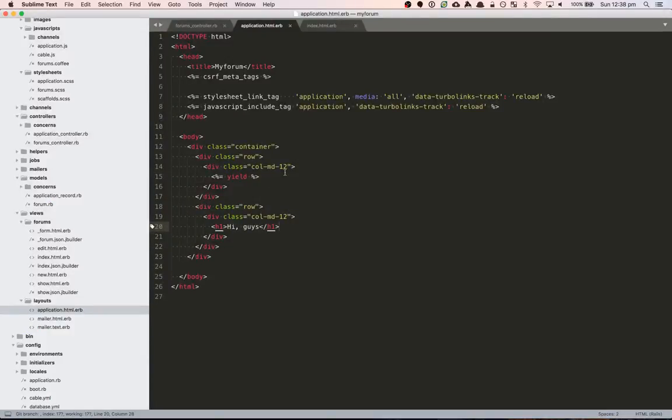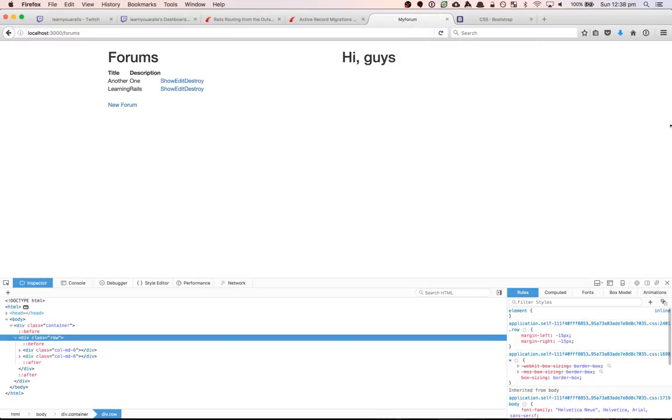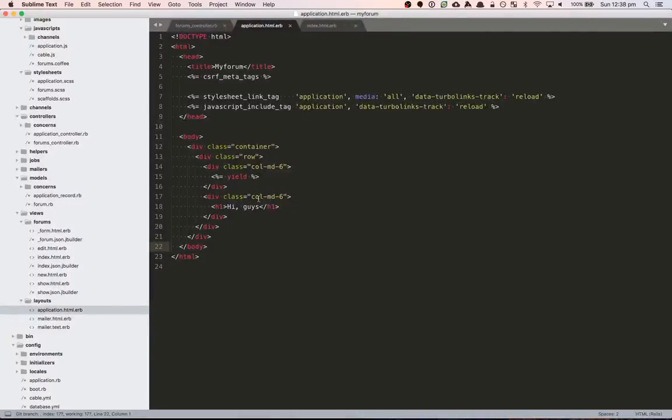Or if you want to see how this functions in terms of shrinking columns, we can get rid of this row, we don't need it. Pull this up here. And it will split the row that we previously had into two columns. So it'll look like this. And then if we shrink it, you can see that it stacks. And if we expand it, you can see that it re-expands. And that functionality is controlled by these two little letters here. What that's saying is on medium-sized displays, we want it to be 6 and 6.